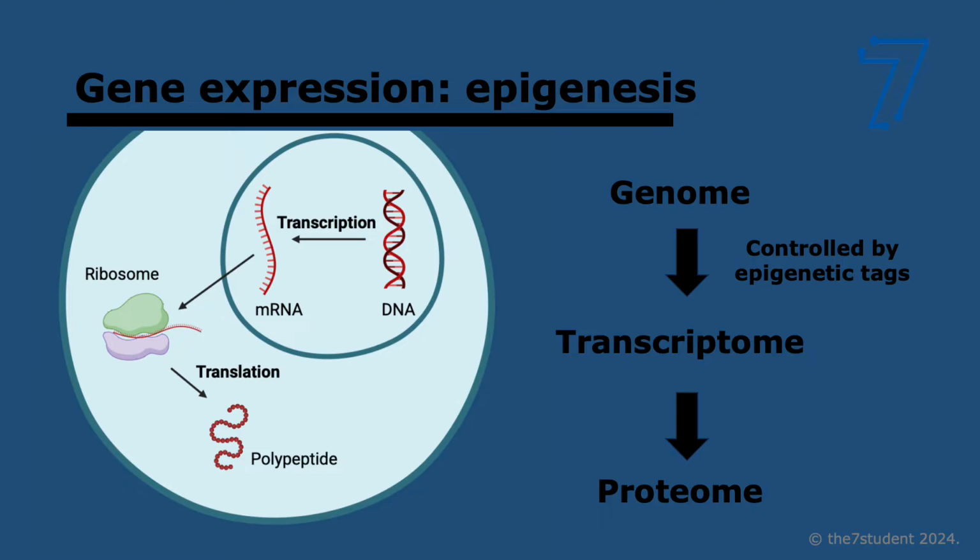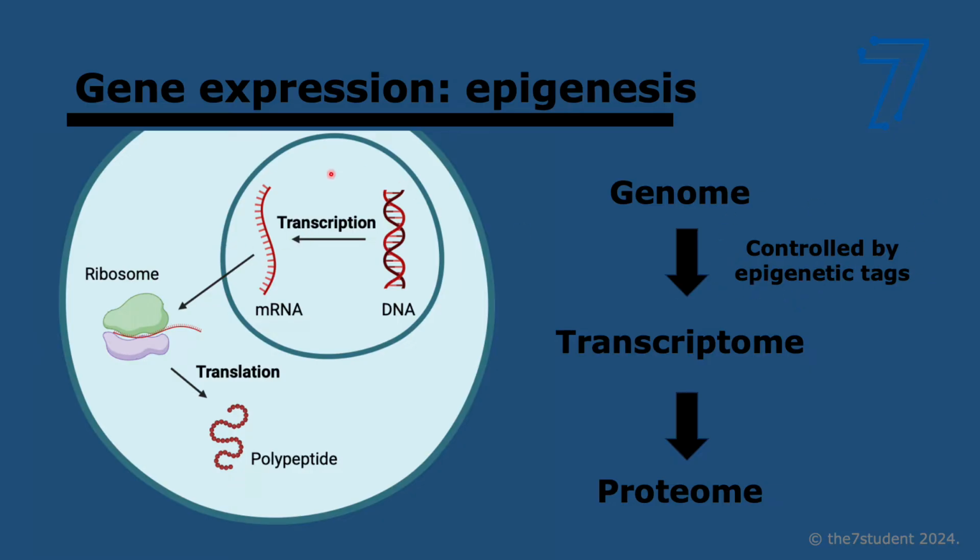because remember, cells differentiate in multicellular organisms, meaning different types of cells are different. How does that work? Because they all have the same DNA, so it doesn't seem to make that much sense, okay? Well, that's achieved by activating certain genes and silencing certain genes. That is controlled by epigenetic tags, okay?